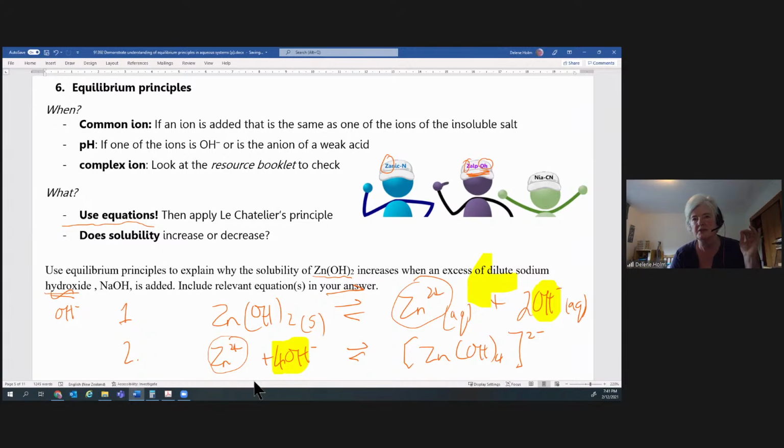So can you see by writing your equations first, it's then much easier to see what's going to happen. And always start with your solubility equation. So for this whole section on solubility, you always start with that, and then you can work from there. The other thing is the common ion. So sometimes if you had chloride and I now add sodium chloride, that's the common ion.